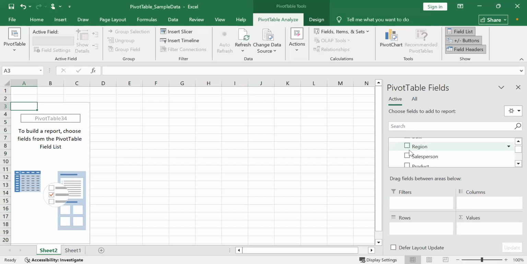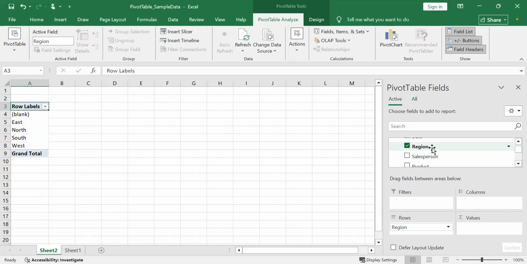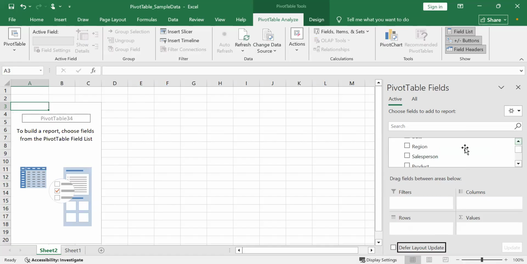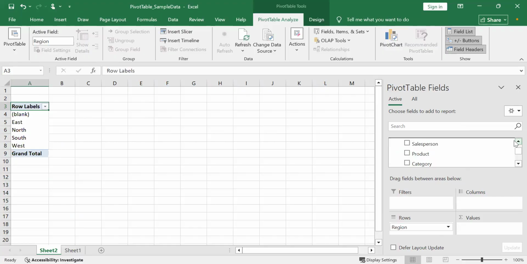so this region here, right? Region, I can just click on region. Ideally, you can see it automatically took it to rows, right? But then you need to know where to put it, so I can drag it or I can click it. But it's better you know how to drag it so that you don't let Excel do it for you. Learn how to do it yourself. Because sometimes you might put it where it's not meant to be, and because you're depending on it, you're stuck, right?